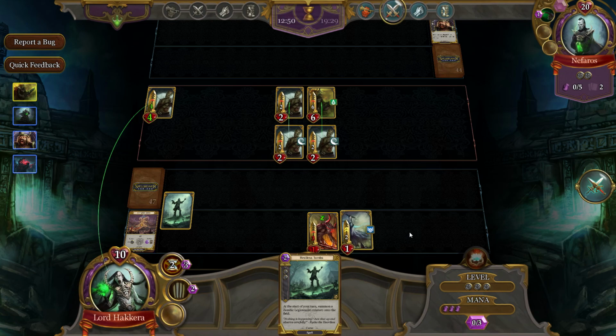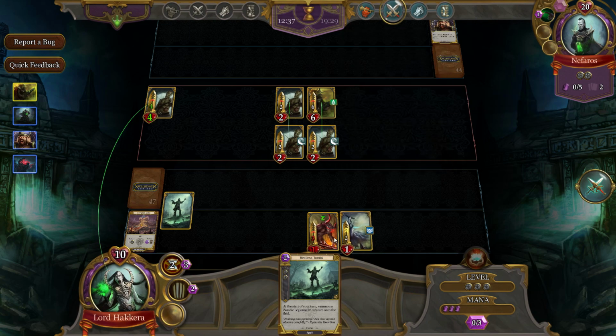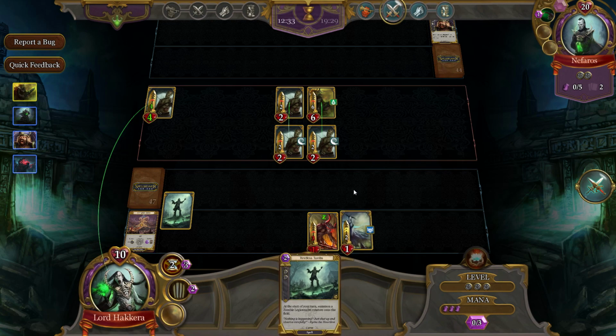Now, the difference between these is very simple. Most creatures cannot attack from the support line, nor can they defend. For example, the Dread Knight's special ability moves the creature to the support line, making it unable to block, as you can see. Well, it is exhausted in this case, but regardless. This creature is unable to attack or block, so during my turn I will not be able to attack with it either. You can move creatures between the lines during your turn freely.